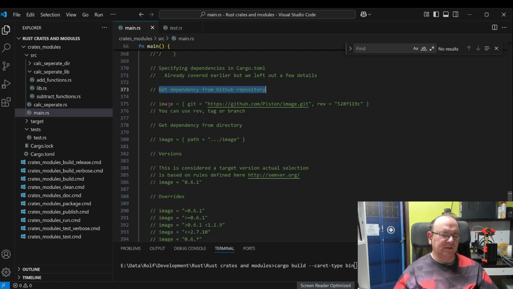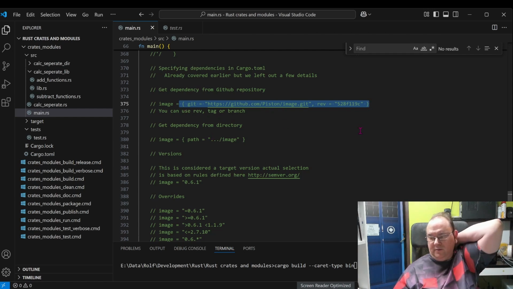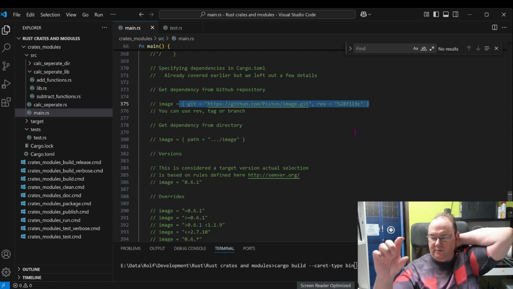In this case, we get the image implementation directly from GitHub, defining a specific revision we want to get. And the tags you can use are revision, tag, or branch to get it from GitHub. So then it gets the raw implementation from GitHub.